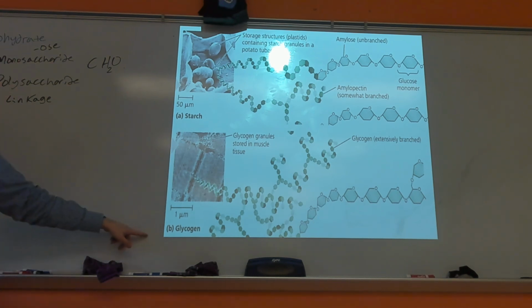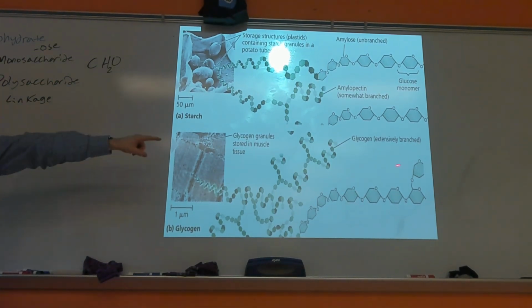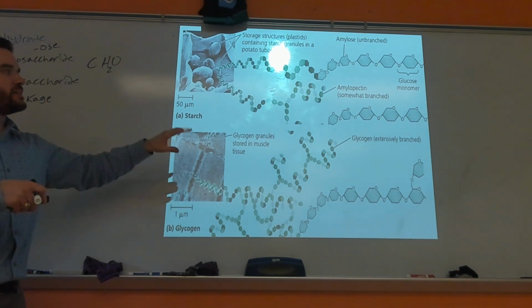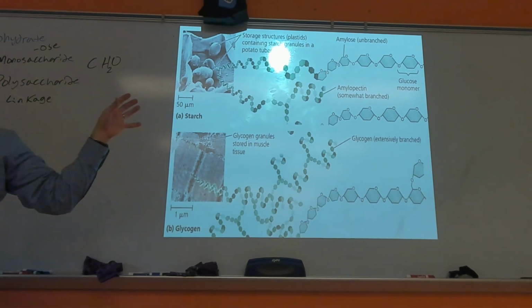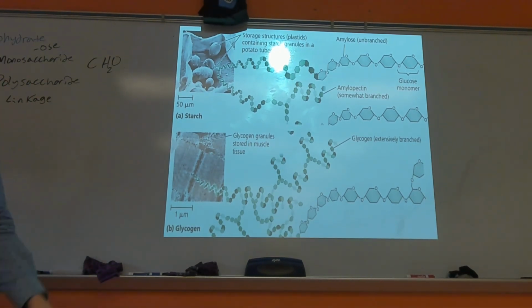Now, so is glycogen. Our plant's version of stored carbohydrates is starch. Our version of it is glycogen. So same thing. It's still glucose. It's just when it's in our muscle cells, we call it glycogen. Now, structurally, what is a little bit different is that we do more branching. So for muscle cells, it's heavily branched, and that begs the question: why do these polysaccharides want to branch in the first place? What's the idea of branching?